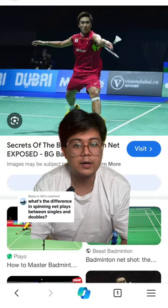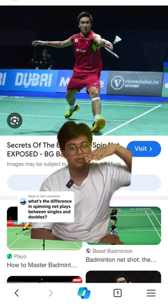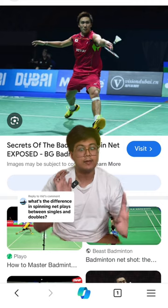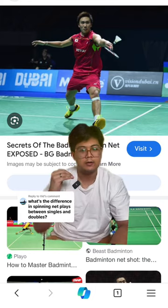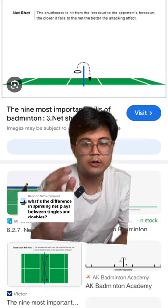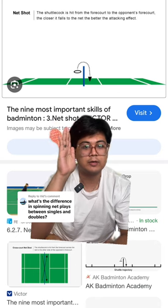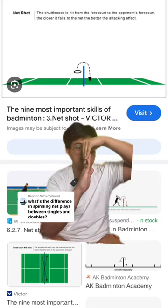So this is what I mean by a singles racket showing like this. You see Kento Momoto here is playing a spinning net shot with his racket vertical, meaning he can either lift or he can play the spinning net, and that's okay because you're making the opponent have to stay in the middle in singles. Because if they move too far forward, then you just lift it over their head and they can't run to get it. And if they stand too far back, then that's okay too — you play the spinning net shot. We are trying to maximize the distance, so the net shot in singles is about making the court as big as possible and making the shuttle land as close to the net.